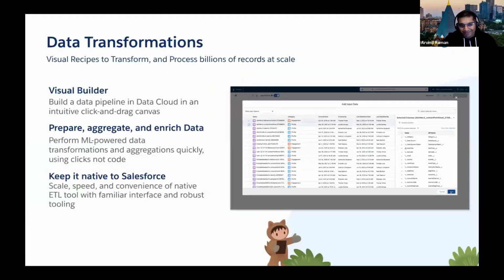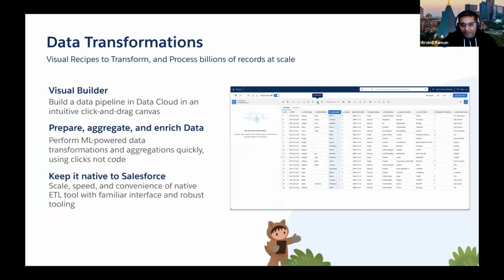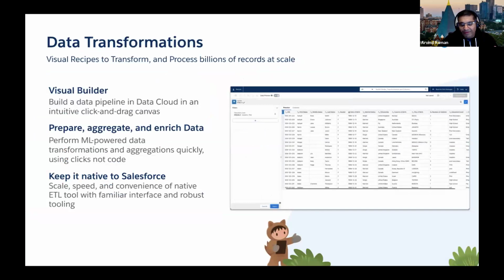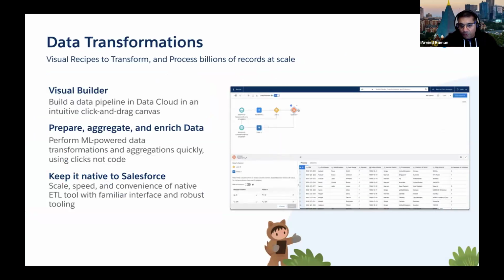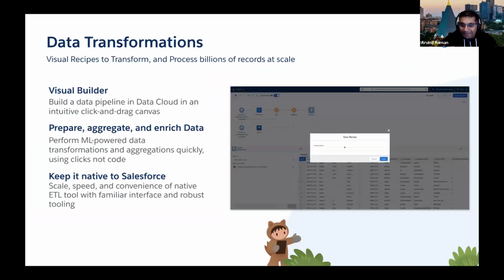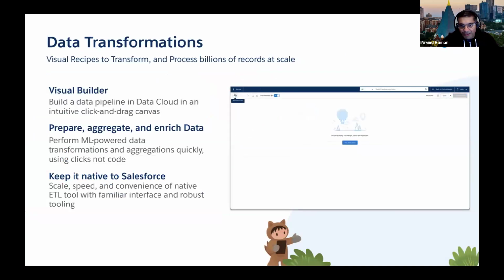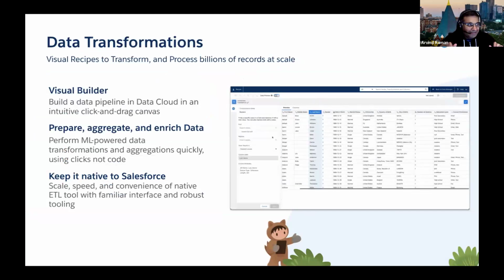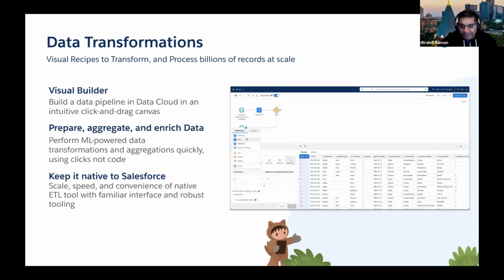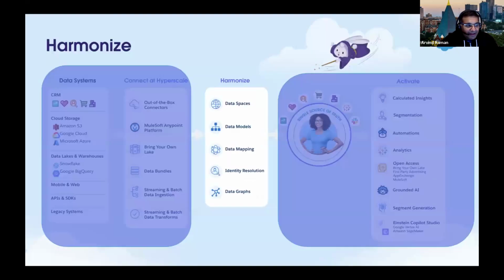And then once you bring that data in, Data Cloud itself offers some transformation capabilities through both our batch data transforms as well as streaming transforms. For those of you who may have worked with CRM Analytics before, this may be a bit familiar because our transformation was built on that same framework. So it's almost a lightweight ETL-type tool to be able to transform data as the data is coming into Data Cloud.